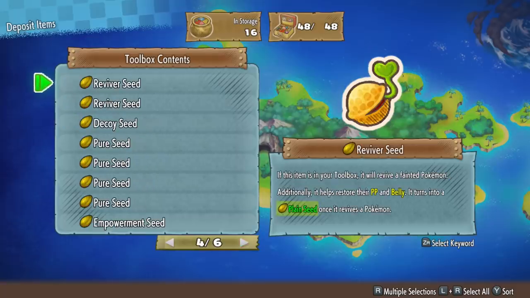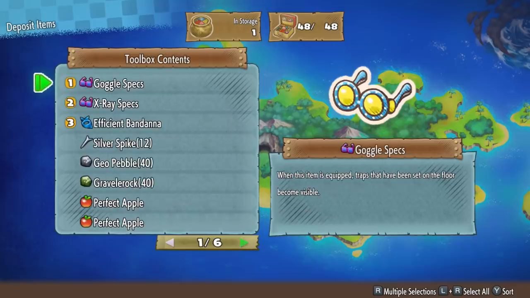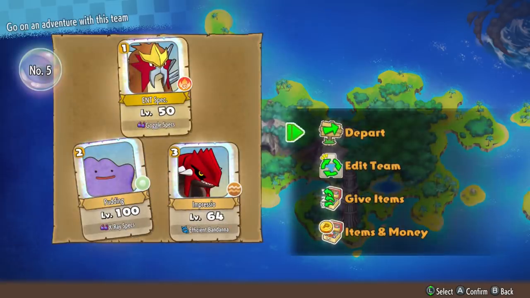I'm gonna try to use my throwing items on this run. If I need to hit stuff from across the room, I'm just going to go for that. If it needs chip damage, there we go. All right. Now, hopefully for real this time, let's go.